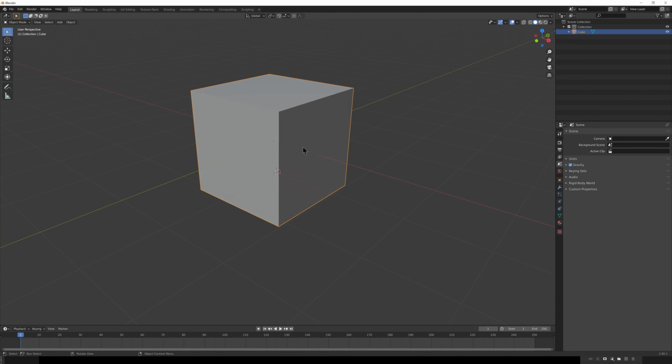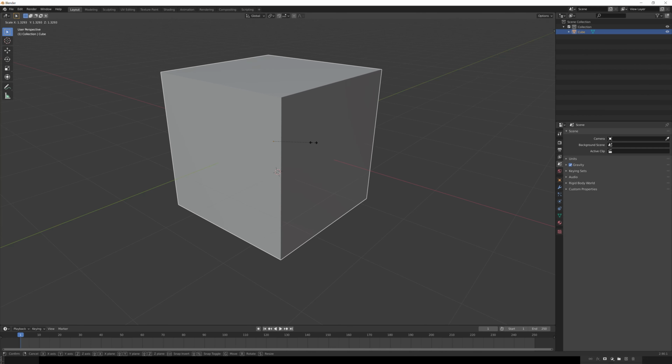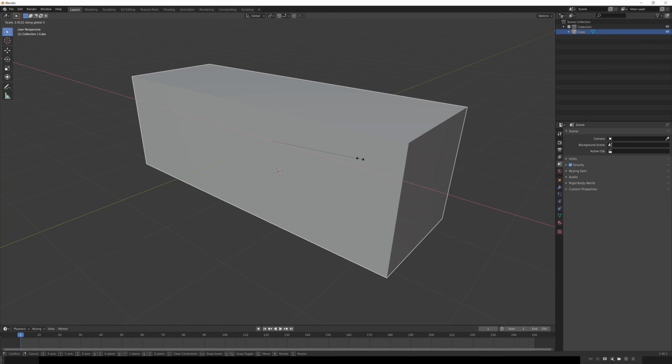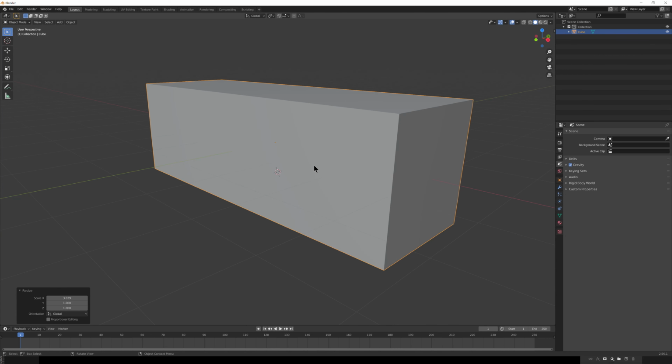Let's go ahead and use the scale tool by hitting S to get an interactive scale. We can also then press a key on whatever axis we want to constrain it to. In this case, I want to constrain it to the X direction, which is the red vector or line you see here. So if I click X now, I will only constrain to that axis. Let's make this, say, somewhere around that wide. The overall size doesn't matter yet. We can always scale down the object before exporting.